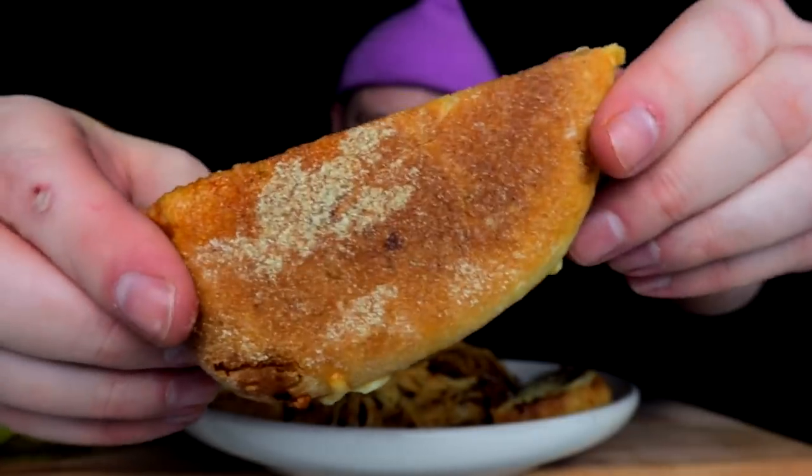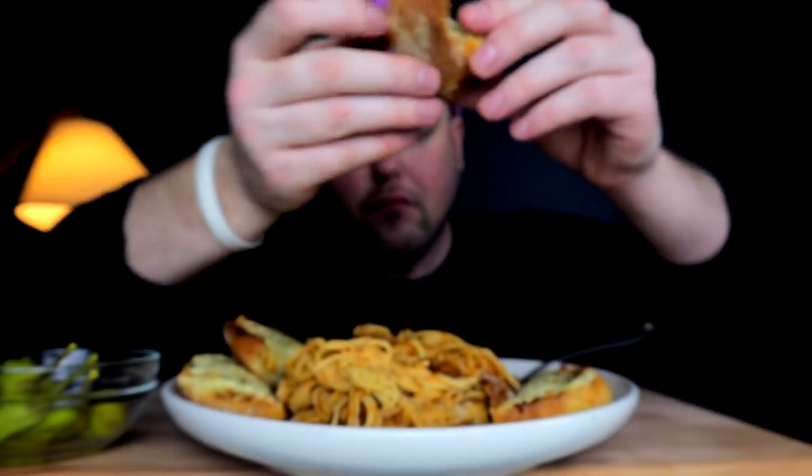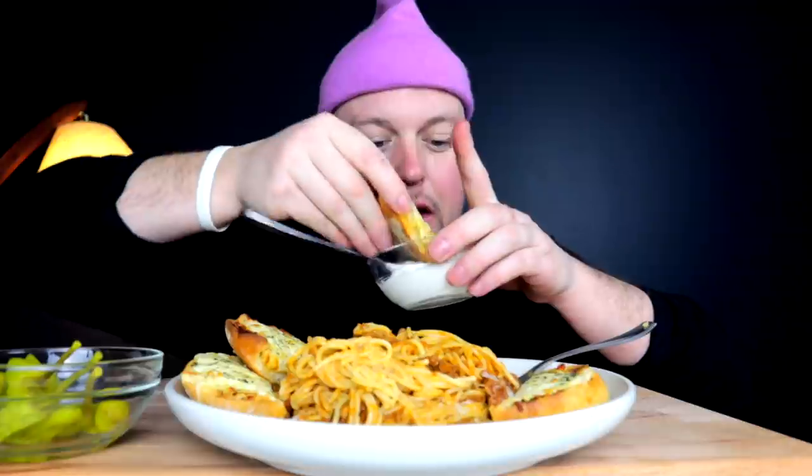Okay. This garlic bread, like I told you guys about, with that final brushing of the clarified butter, crucial move. Like, just obviously stupid good. This bun too is perfect. And yes, I am gonna dip it in sour cream. Need it so much better. Wow.